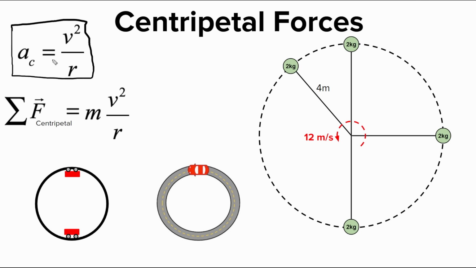Centripetal acceleration neither speeds you up nor slows you down, and yet it's still acceleration. So you might be like, wait, how can that be? If I've got acceleration in the direction of motion, then it's going to speed me up. And if I've got acceleration opposite the direction of motion, it's going to slow me down. Well, centripetal is like, I'm going to do neither. I'm going to exert my acceleration perpendicular to the direction of motion, and this is changing your velocity, because that's what acceleration has to do, but it's not speeding you up or slowing you down. It's just changing your velocity's direction.